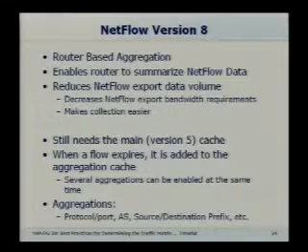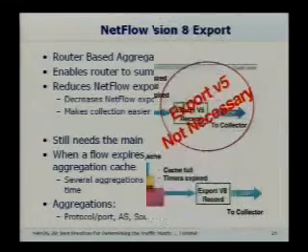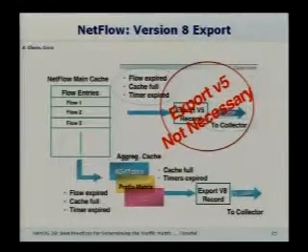On the router itself, there's not a whole lot of difference because it's still using the version 5 cache. It's just an add-on which actually does the aggregation. There are multiple of those aggregation schemes, either per protocol, per AS, per source destination address, etc. whatever you think is relevant. So again, the same picture. The cache, as I said, is still there, but the flow is not exported directly, but it's using an aggregation scheme. These aggregation schemes are exported in a certain format to the flow collector, multiple at a time if you want to, and also at a certain interval.